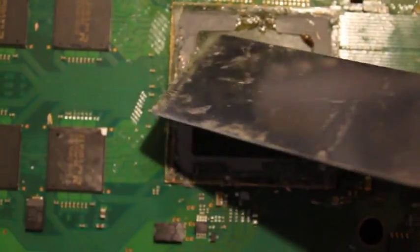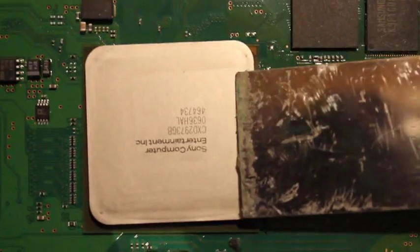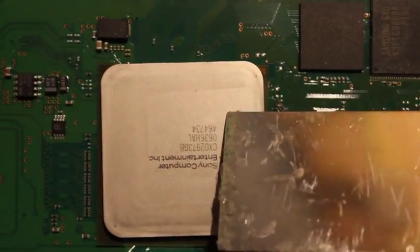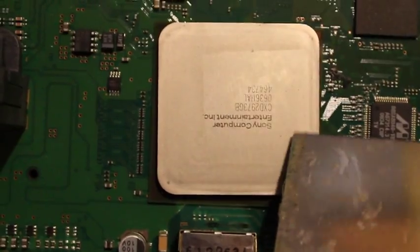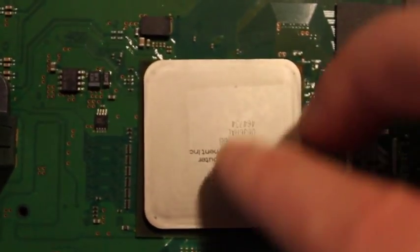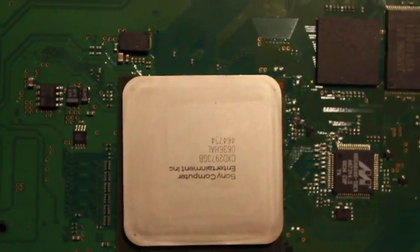And again, it's similar to the CPU in the fact that there's no components on top, no other RAM chips or anything like that on the top. So again, you can put the putty knife in. I wouldn't go any farther than a half inch either way. Again, the adhesive underneath this heatsink is also pretty thin, and it goes in pretty easy all the way around. And then again, just put it in there and pry it a little bit.